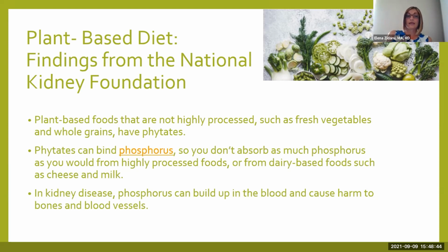So the idea is, as I mentioned, when you are in early stages, even maybe stage 4, and your phosphorus levels are normal, I don't want people to necessarily take those healthy foods out of their diet. I always say, try to look at the phosphorus additives in your diet and the processed foods, which are a more absorbable form of it. Basically, when we eat those plant-based foods, even with other more animal-based phosphorus like dairy products, cheese and milk, that phosphorus, because of the phytates, is not well absorbed.